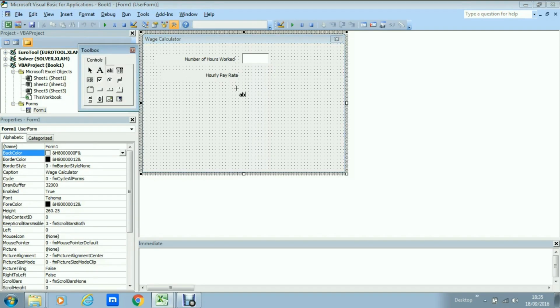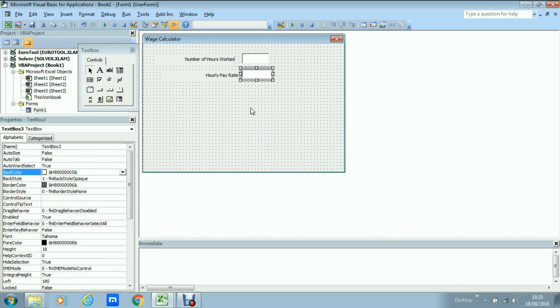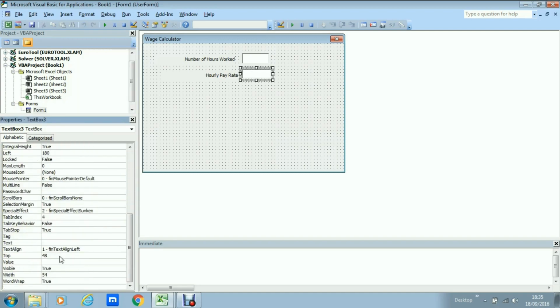Next I'm going to put the text box in beside it, and I map it out somewhere. I'll try and make it the same size, but even if you can see it's slightly bigger, the easiest thing to do there is to come to the width again, which is 54, but I'll make it 50 wide, and the height.